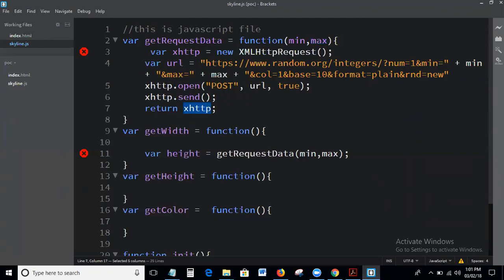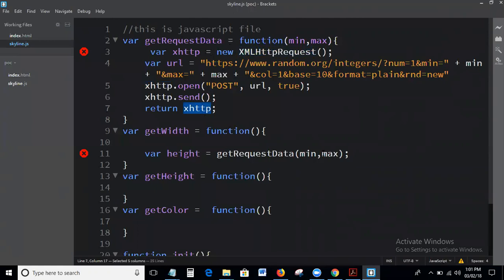We are using XHTTP. This is native JavaScript, how we call a REST API or RESTful web service. If it is AngularJS, we will call it using the $http service. Okay, that's fine.